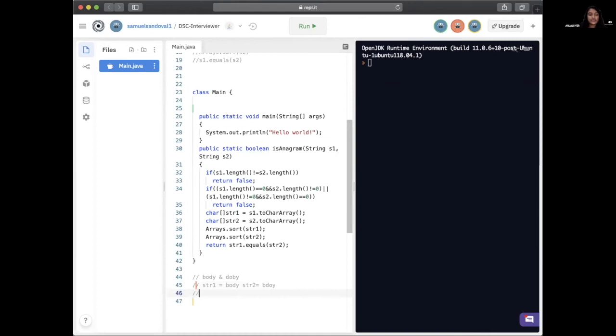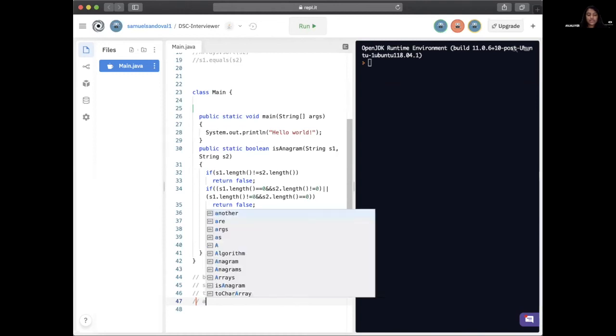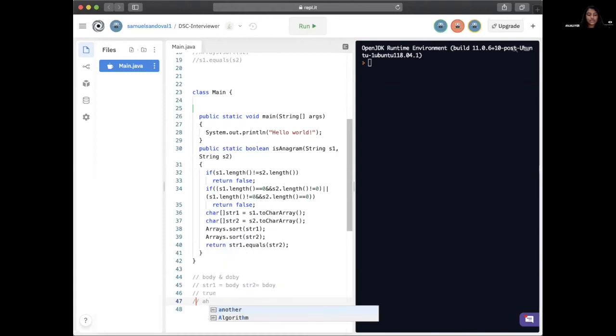So in this case, it would return true, which is what we are expecting, right? Let's take another example where we have something different, like different strings. So suppose A, H, A, S, I'm just taking two arbitrary strings, and A, D, H. Then it would go into this if statement and just return false. So that's taken care of.